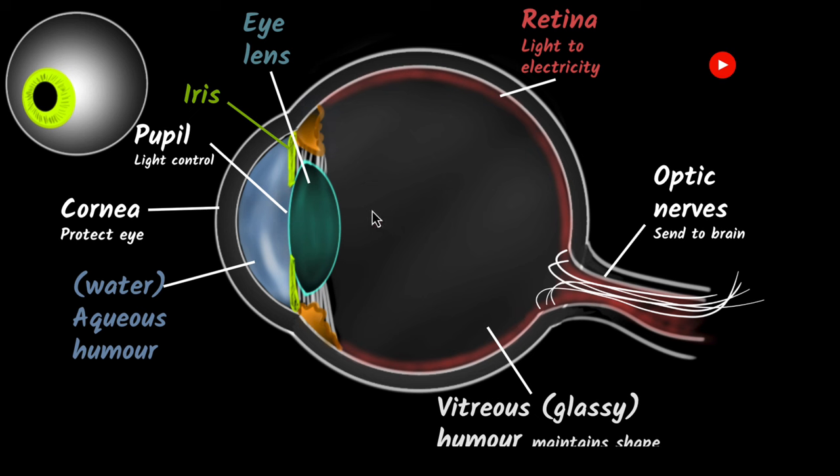Okay, the final part that we'd be interested in are these tiny muscles over here, which we call the ciliary muscles. Why are they there? Their main job is to help in something called accommodation. What does that mean? Let's go to the next slide to quickly understand what accommodation is.